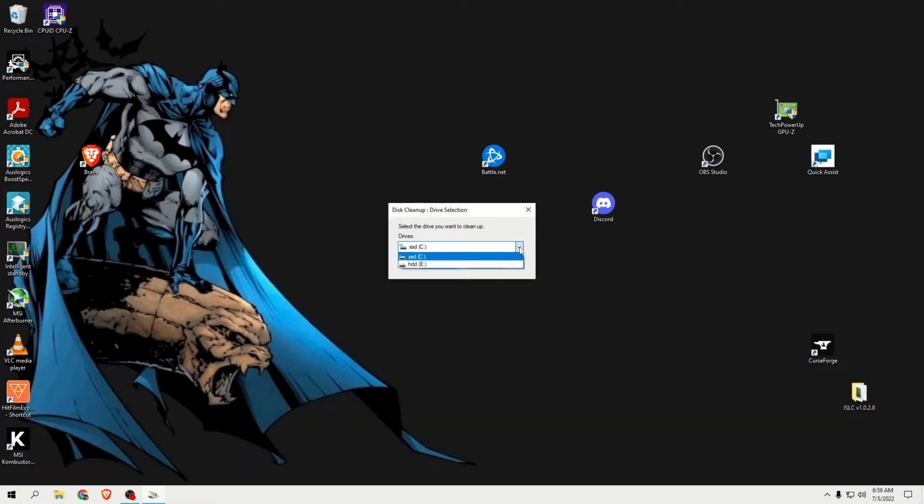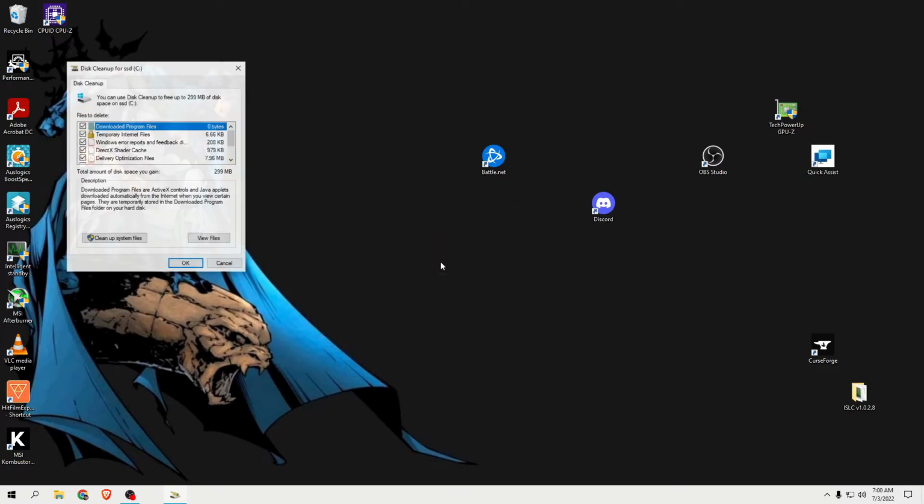If you have more than one, you want your main drive. Click on that, and it's going to bring this window up. Now, the important thing is you need to be in the administrator account for this. Otherwise, you're going to have to know the administrator password to be able to do this.